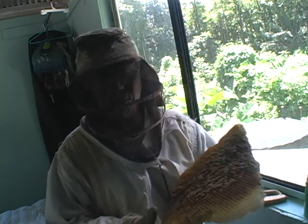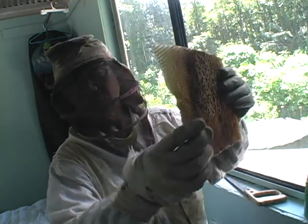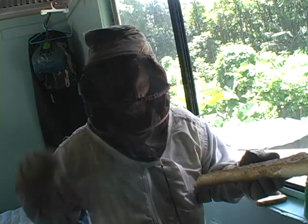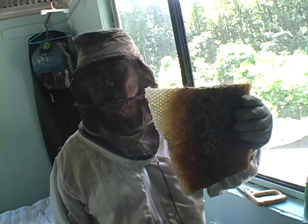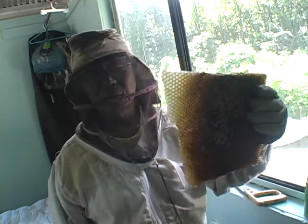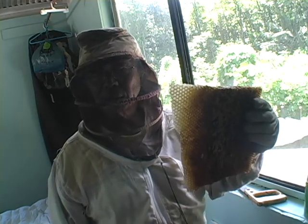So the cells always have to be vertical. Vertical, yes. You can't leave it like that, go do something for two or three hours, come back, put the comb back in the correct orientation, and expect the queen to develop properly. Yeah, that could damage the queen also. Wow.